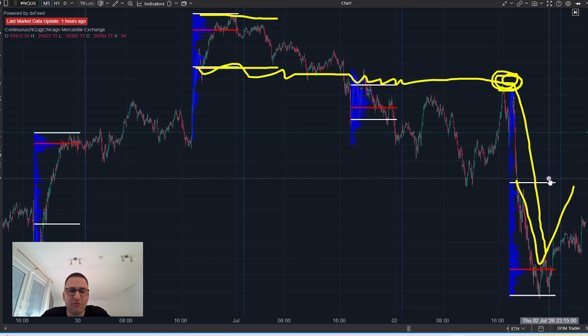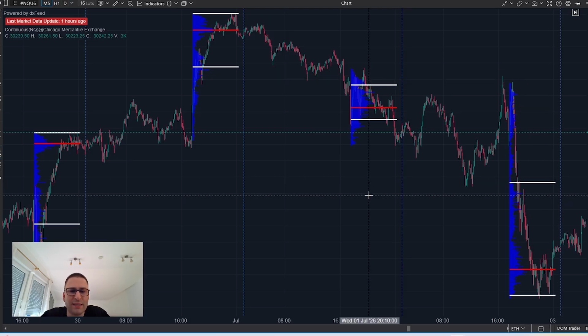So for that reason, volume profile can give us a lot of opportunities and is an amazing tool to find trade entries. And I think this is a huge advantage over just looking at price action. The most important thing is just that you look at the time frame where the most amount of volume was traded. So the cash session. So here we are in Nasdaq, and this one has also just been adjusted according to the cash session. So whenever Nasdaq opens at 9:30 US time and until its closure.